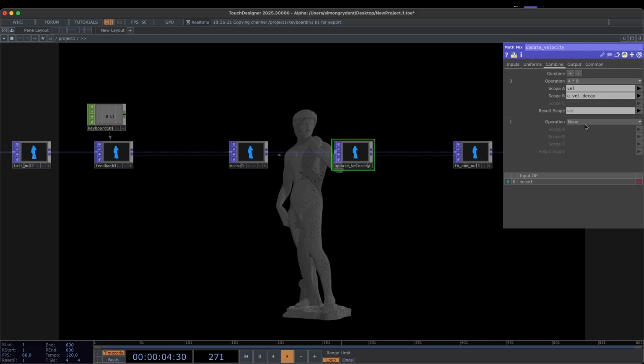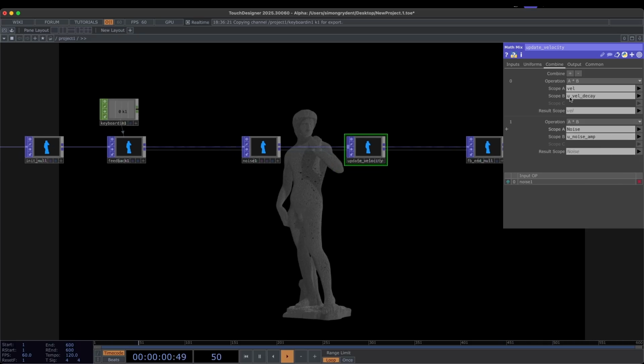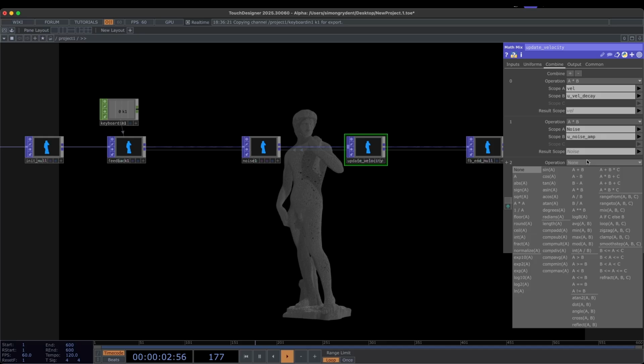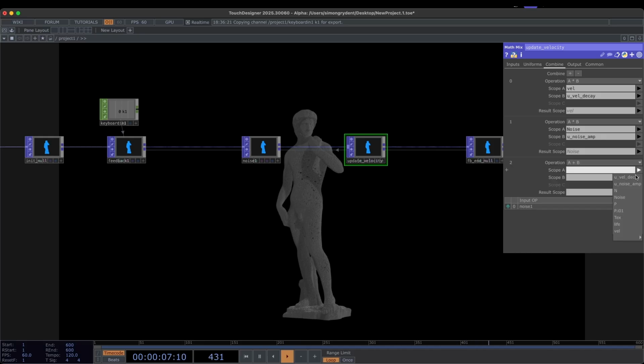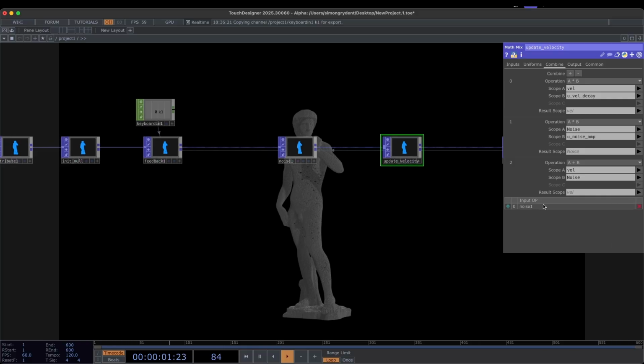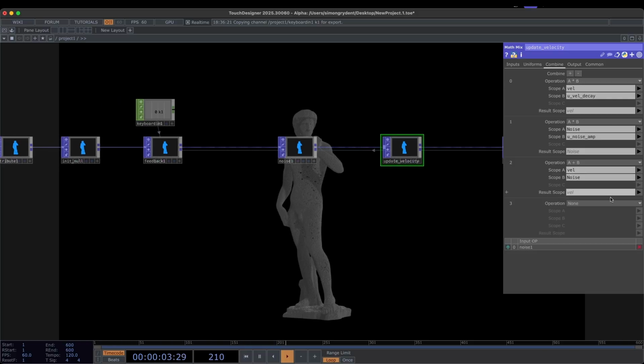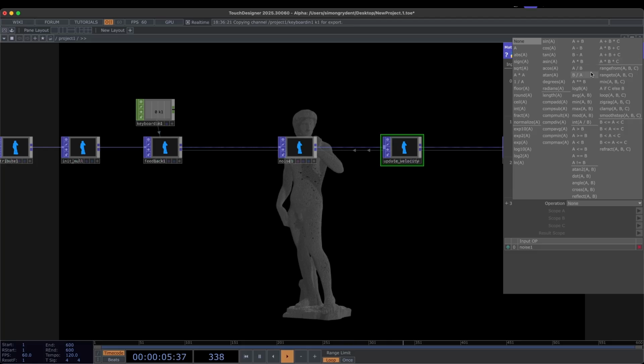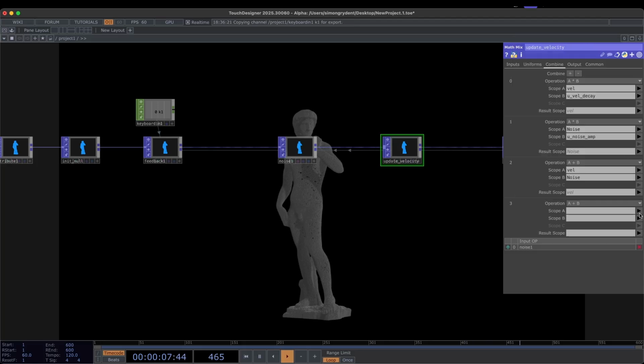Then we can say A times B, so noise times uNoiseAmp, and then A plus B, so we take the velocity and we add some noise to it. And then we can also update our positions here. So we can say position plus velocity.